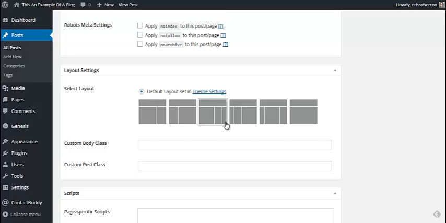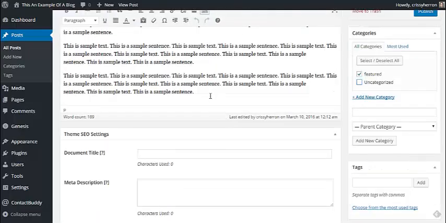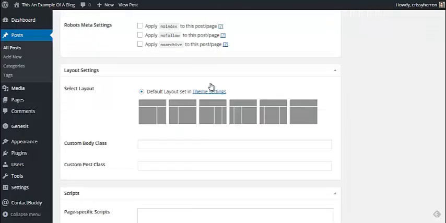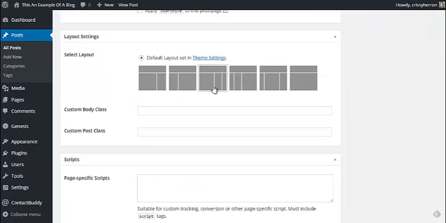So let's say that you had those, or let's say you had a special mailing list opt-in that had to do with recipes that you've created, and you only want that to show up on posts that revolve around food and recipes. So anytime you know that you are creating a blog post about food or recipes, you could click to have that second sidebar shown.